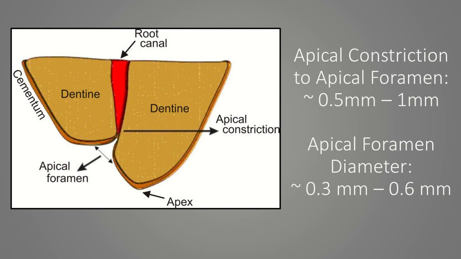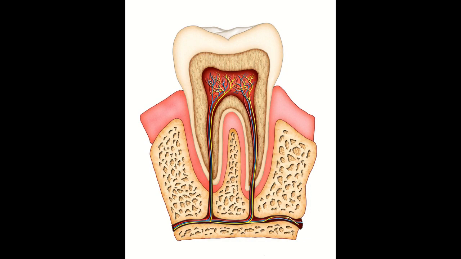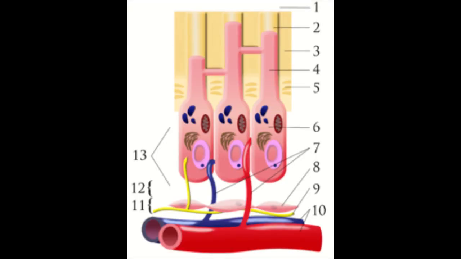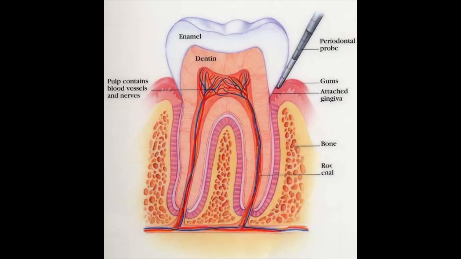Looking at some related features, the pulp will be filled with blood vessels, nerves, and other dental cells, like odontoblasts. Odontoblasts are of course the dentine-making cells, and they line the pulp wall. The important thing here is that they make or secrete dentine throughout the entire life of the tooth. So when you're looking at an elderly patient, they'll have a small pulp with a thick dentine layer.